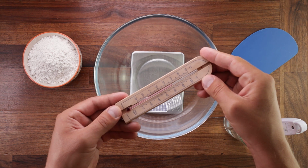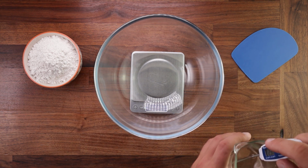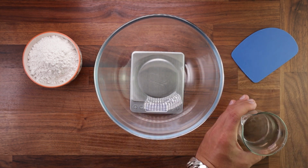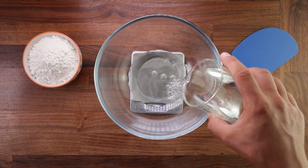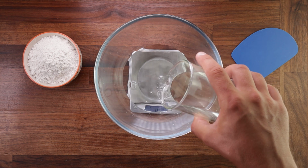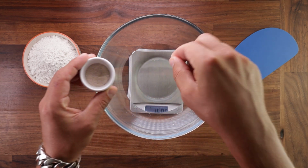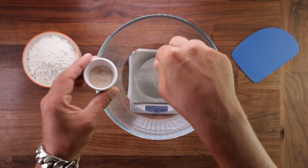Now the first thing we need to do is make a pre-ferment. A pre-ferment is a portion of the total flour that's been fermented ahead of time. It will give us better flavor, better texture, and digestibility. My kitchen's quite warm, so I'm using water that's 23 degrees Celsius. But if you want to learn more about dough temperature, click the link in top right corner.